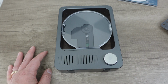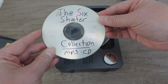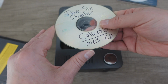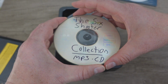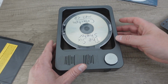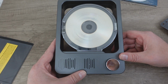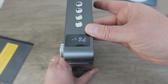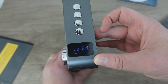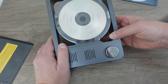So I've also got some other old-time radio, The Six-Shooter, and this is a CDR as well. So it's dye that is burned and manipulated versus physically pressed, but in this case it's an MP3 format disc, so you can fit a lot more on there. Spins it right up as soon as you close the door, which is a nice thing indeed. It says read right there. Give it a second to come up to speed. You can hear that mechanism moving around.